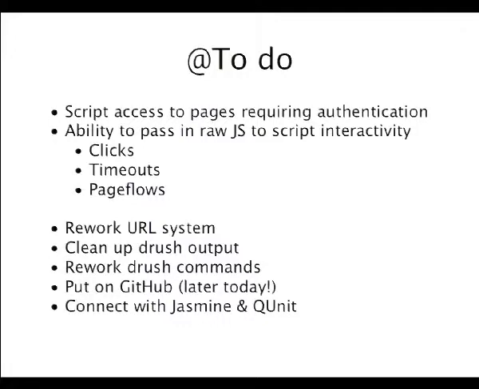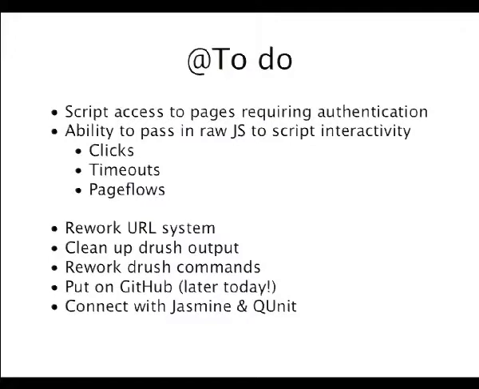We may rework the URL system. As I noted earlier, the double slash is probably not the prettiest thing in the world, so we may look to parameter order and things like that, and just make it more sane. The "how to build an API that people actually use" presentation yesterday was very helpful. I did not want to challenge the demo gods so much as to rework my Path API before this demo, but I learned a lot of good stuff, so I'll probably be changing and incorporating some of the suggestions they had. Cleaning up the Drush output.